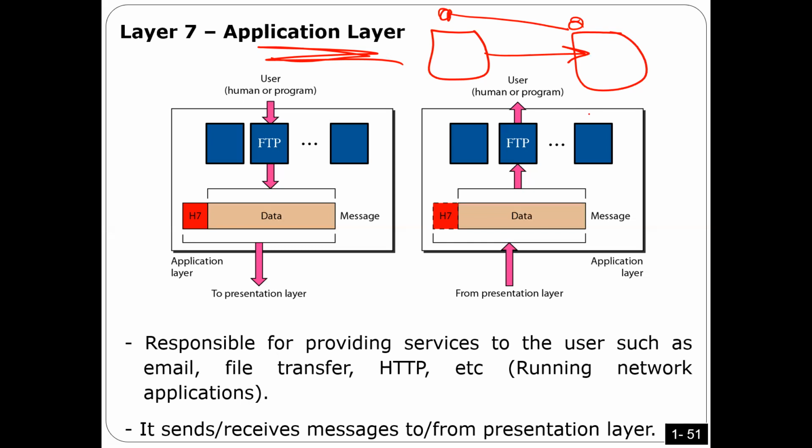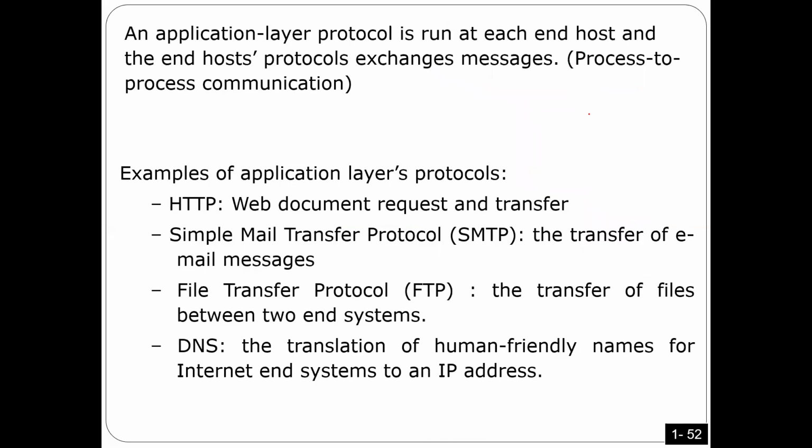As you know, in the application layer we have several very famous protocols. We use them all the time. For example, here I list HTTP. We use it all the time for websites. We have SMTP, which is for email. We have File Transfer Protocol, which is used to transfer files. And the DNS protocol, also DNS.